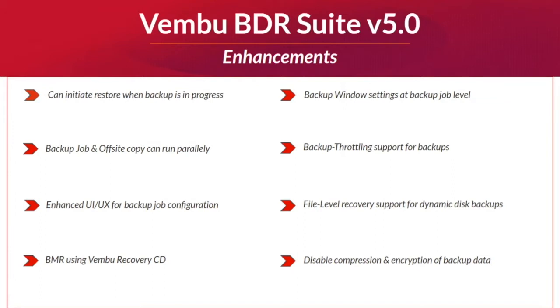And you have file level recovery for dynamic disk backup. As far as Vembu is concerned, the backup jobs are easy for basic disks. But if you go for a dynamic disk backup, obviously you can back up your dynamic disk, but you could initially restore it with only one recovery option, that is disk mount. Now we have also brought in file level recovery support for dynamic disk backups, and we only support disks with NTFS format.